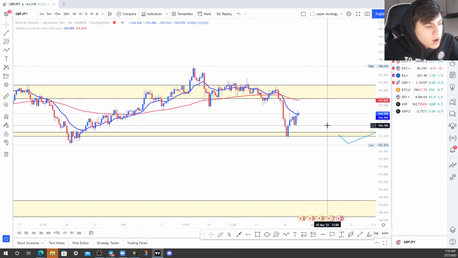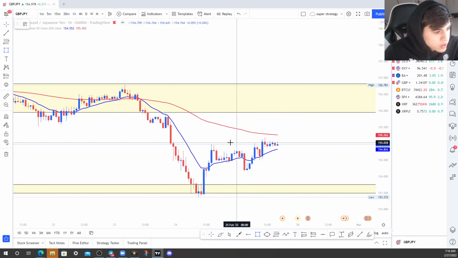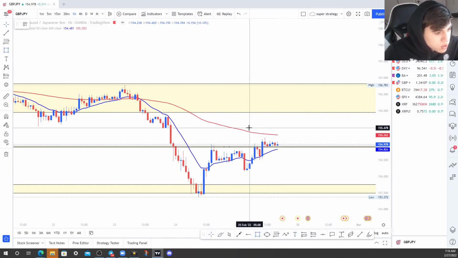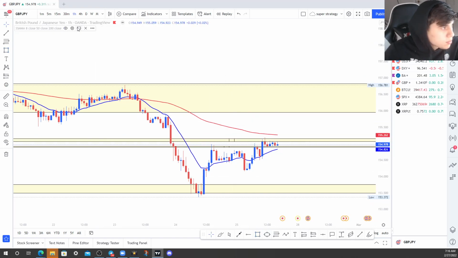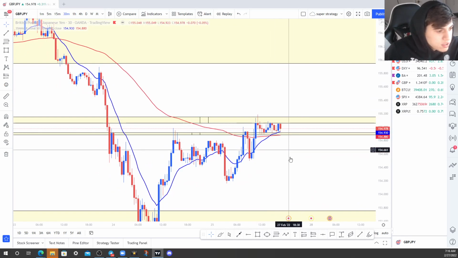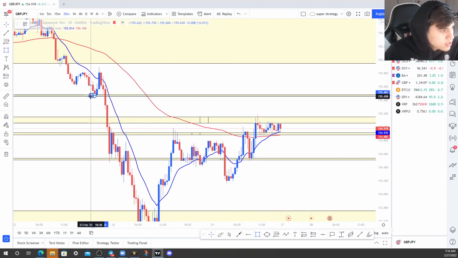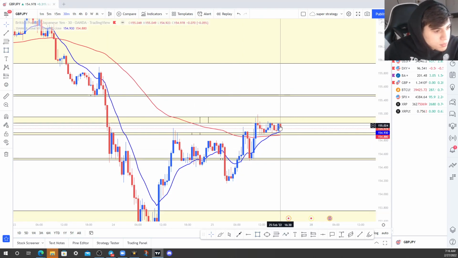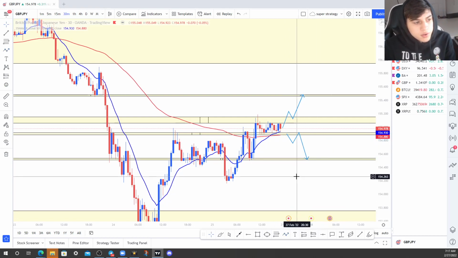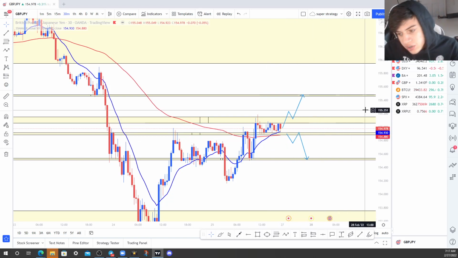So how would I trade this? I would trade this just by looking at this over here. We have a no trade range right over here. This is more of a scalp. So I have a scalp position right over here, just patiently waiting for price to either come down and break these lows to then continue down to this area here, or come up and touch this area over here. If price starts to come up into this area, you guys can then target your buys over here. If price starts to come down over here, you can then target your sells. So just be very patient, wait for candlesticks to close, wait for the candle flips and all that stuff, and you guys will be just okay.